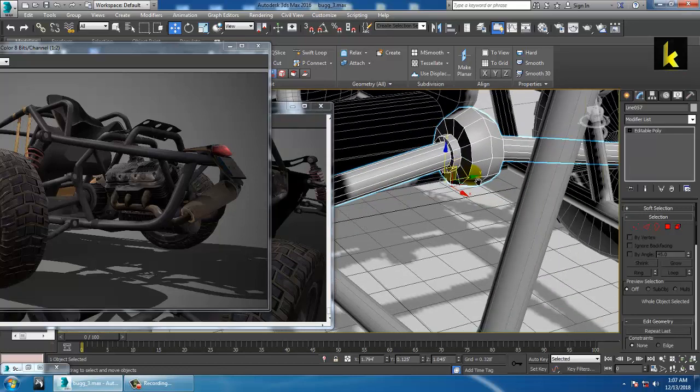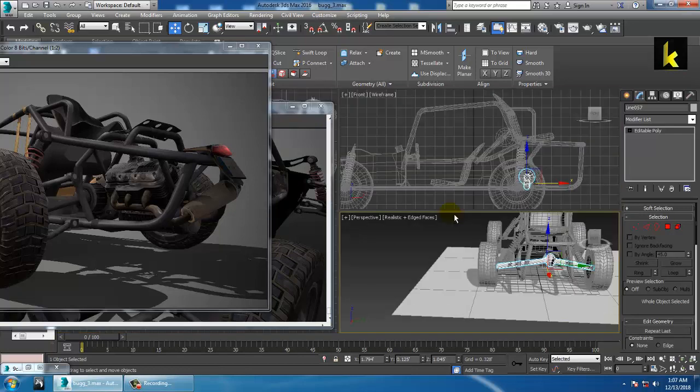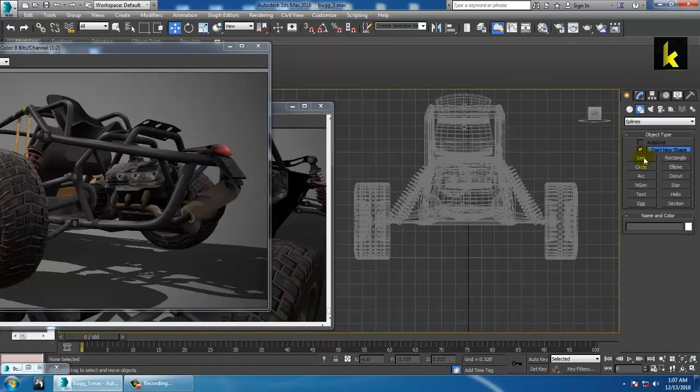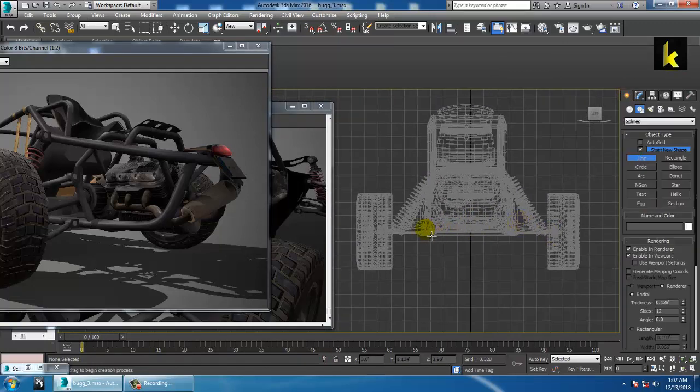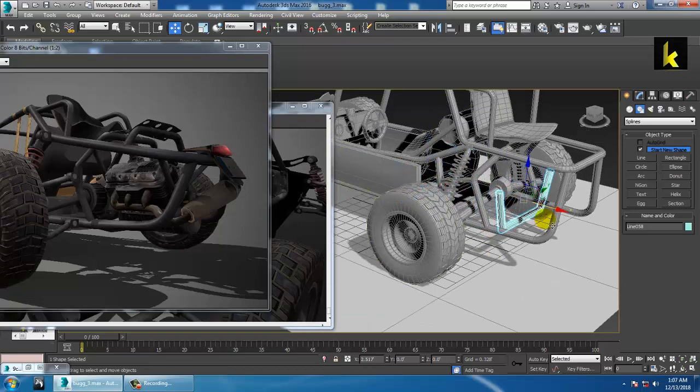Now the next step over here is we are going to create a kind of a socket over here. So let's take a line tool again. Let's take a line tool over here.